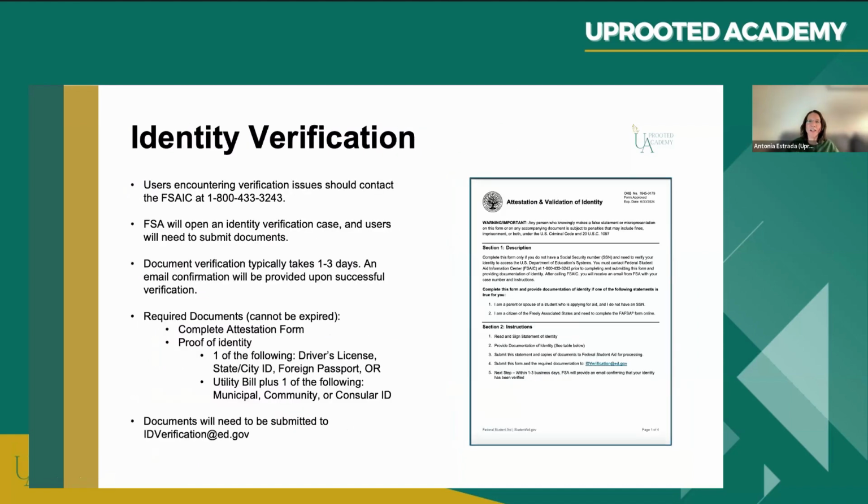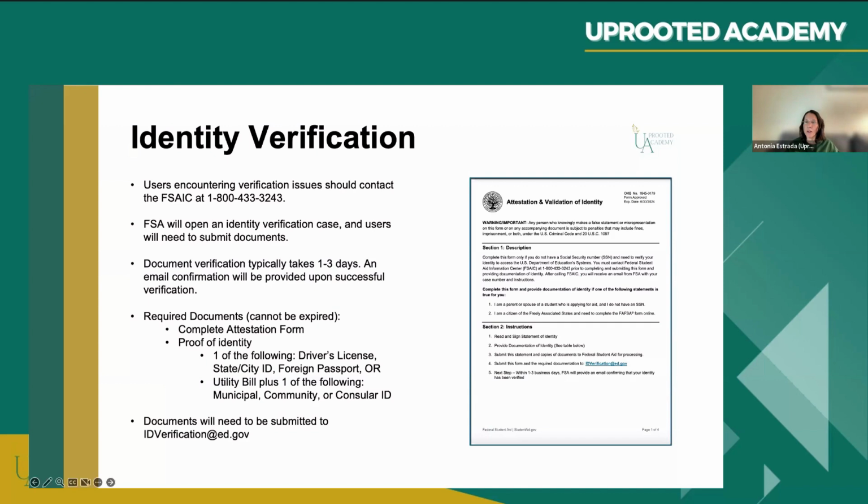So what is that process? If Federal Student Aid is unable to verify that information, then the user must contact the Federal Student Aid Information Center at this number, which we'll be providing in a follow-up email. The individual will also receive an email from FSA informing them to call the Information Center for next steps and to verify their identity. So once the individual contacts the FSA Information Center, FSA will create a case number and send them a verification email, which will include guidance on how to submit copies of acceptable documentation to verify their identity. And you can see some examples of what that acceptable documentation could be.